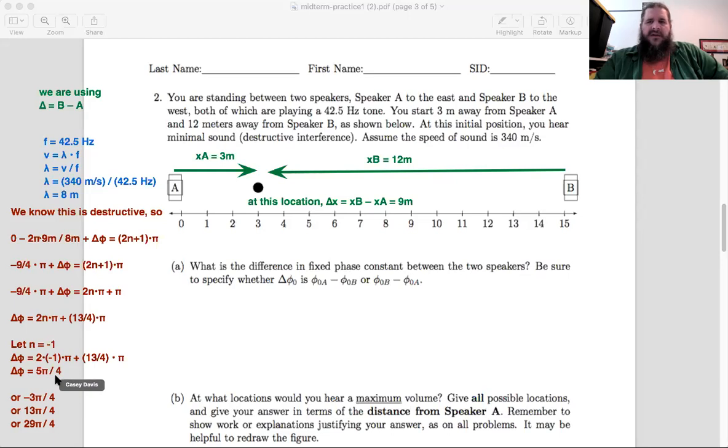Any other questions on the calculations behind that so far? Wait, sorry, one more. What n value did you use to get the -3 pi over 4? That would be from using the next n value less. So that would be n equals -2. Okay, thank you. And if you're not sure, you can just try 0 and see if that gets you a good result. If it gets you a value that's too big, try using -1, -2, or if you want to go the other direction, +1, +2.